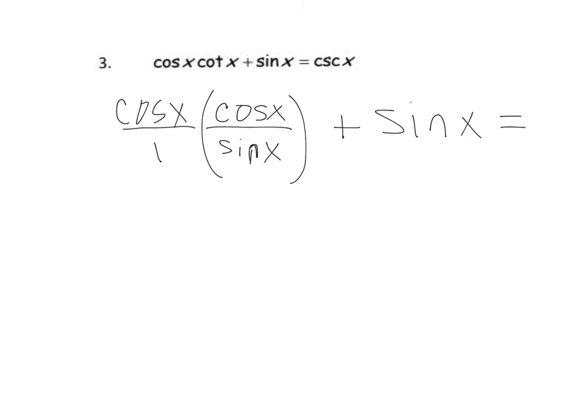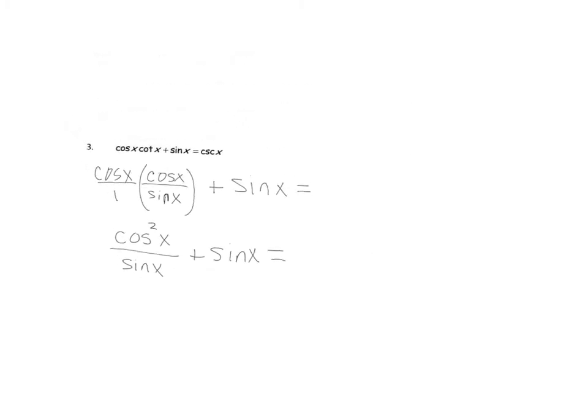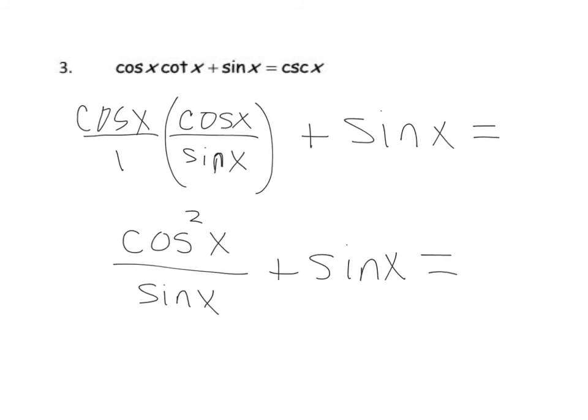And I'm just going to look at that and go, okay, well, what could I do? There's really nothing I can factor out. There's no squared terms or anything. I just did a trig skill. So once I do a trig skill, or trig identity, I took something out of our trig toolbox. Then if there's nothing else we could do there, we look at our algebra skills. So algebraically, the only thing I could do is multiply these together. So cosine times cosine is cosine squared divided by sine x, plus sine x. And now I look at this, I can't combine like terms, can't do anything algebraically at this point.